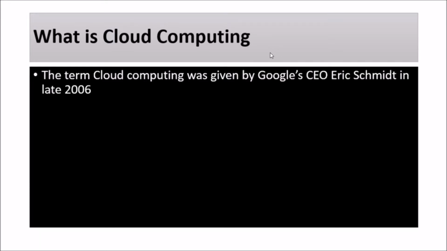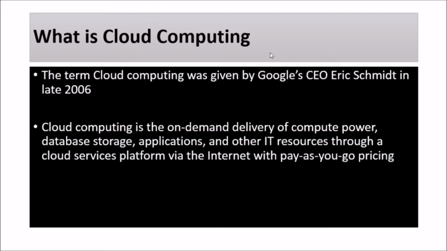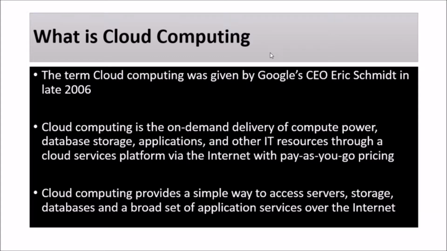Okay, so what is cloud computing? The term cloud computing was given by Google CEO Eric Schmidt in late 2006. So cloud computing is the on-demand delivery of compute power, database storage, applications or other IT services or resources through a cloud service platform via the internet with pay-as-you-go pricing. And cloud computing provides a simple way to access servers, storage, databases and a broad set of application services over the internet.